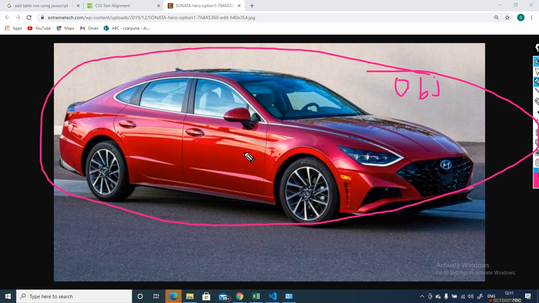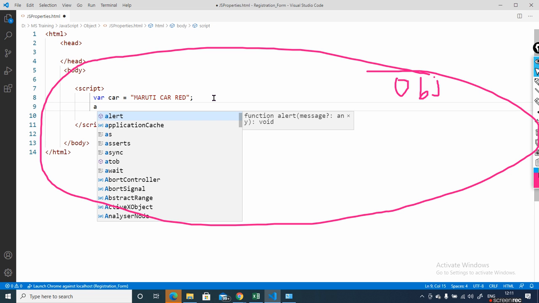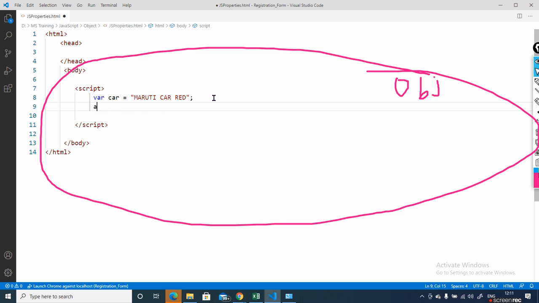Consider if I say variable car, and I say Maruti car, red color, Maruti car red. So I just store one parameter, Maruti car with the red color, and I say alert car.